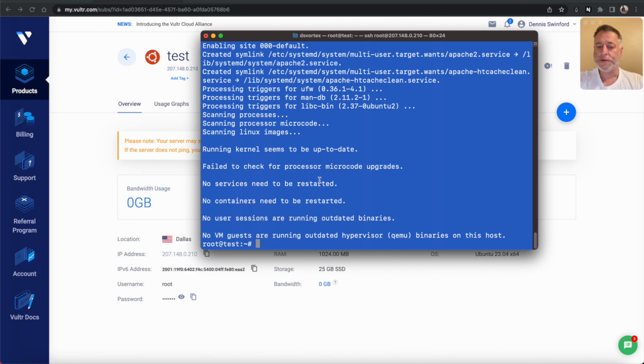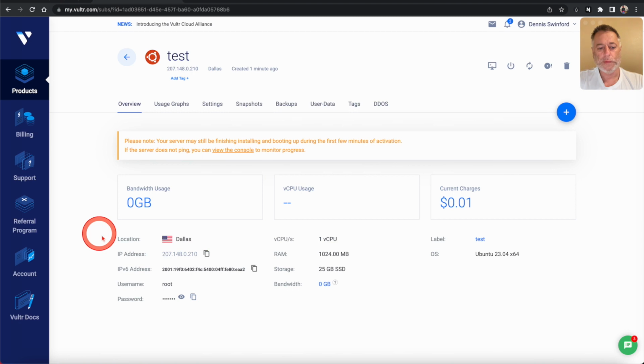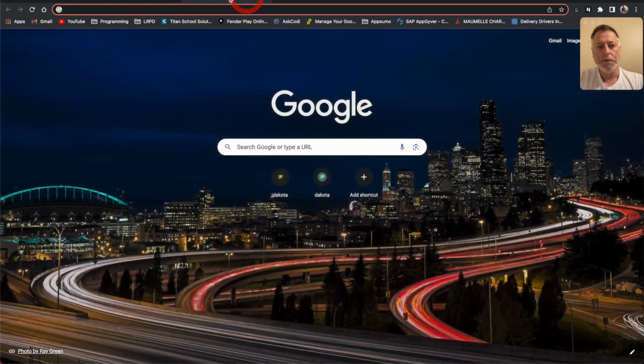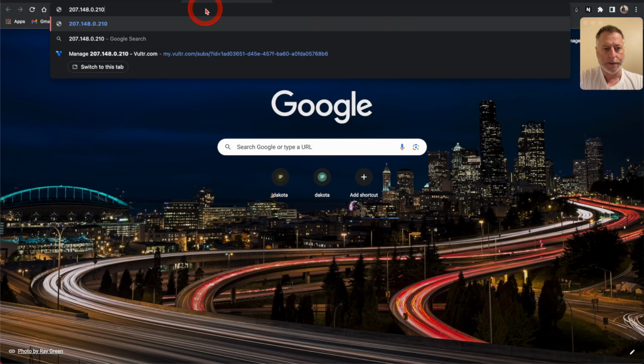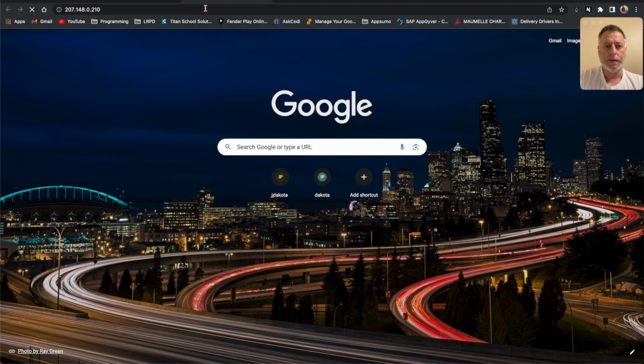So we got our web server installed on top of our operating system, which is Ubuntu, on a server that's hosted at Vultr. We could already, if we wanted to, go down here, copy this IP address, go up here, start a new tab, and just paste and enter. You see that little spinning mark? Something's not right. It's spinning there. Something is causing it not to go to your page, right? So let's figure out what's going on with that.